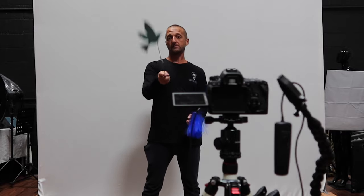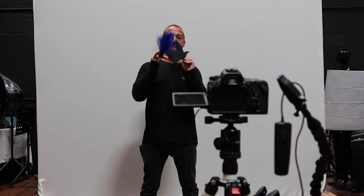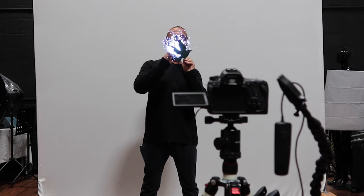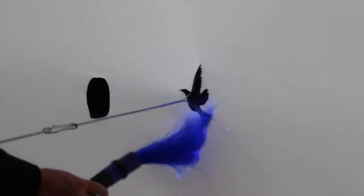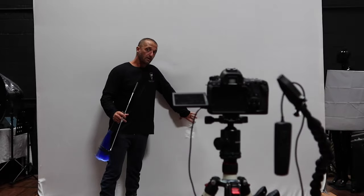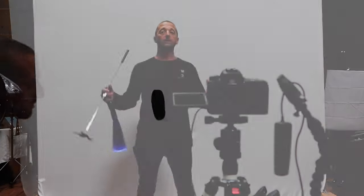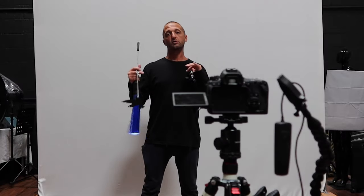The other thing that I'll be adding into this image is a stencil. So this is just a bird that I cut out of cardboard and painted black. I'll be placing this on the sheet like so and illuminating it from behind like this with the fiber optic to create that silhouette effect of the bird. I've also got a piece of tape back here on the back side of the sheet. It's gonna create this hole where the bird is going to be flying to. So it'll look like the bird is flying home into this beautiful fall colored tree.